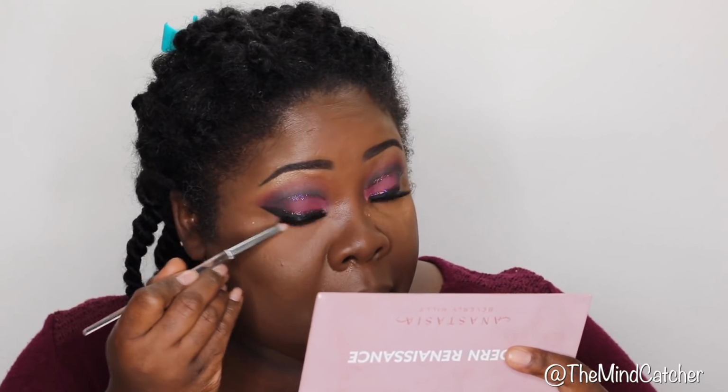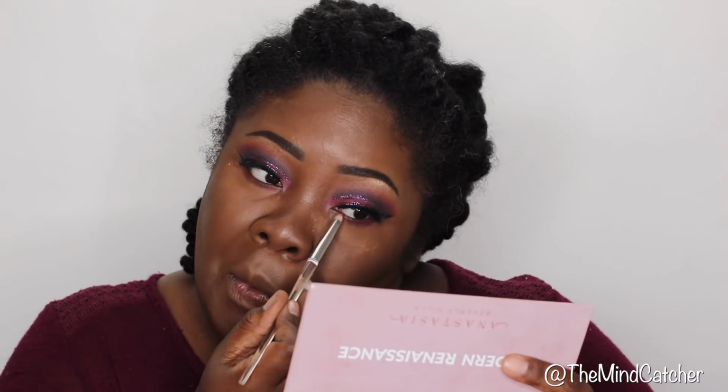I'm going to go back into the Renaissance palette, and I'm going to use Love Letter again underneath the eyes. And I'm going right underneath that shade with, what is this, Realgar. I'm going to prime my bottom lashes. I always like to use a primer. This one is from the cosmetic company Blink.